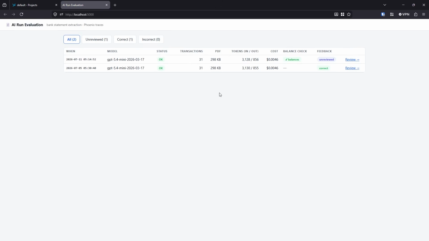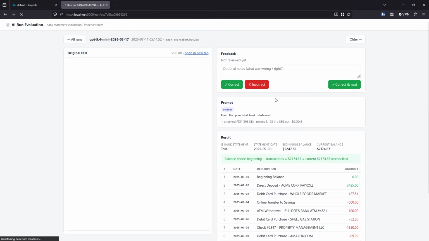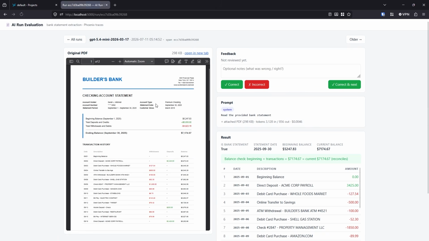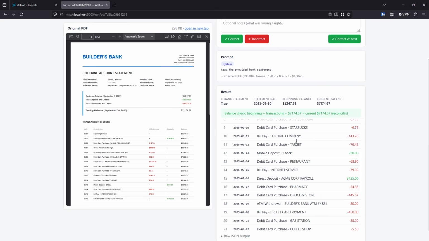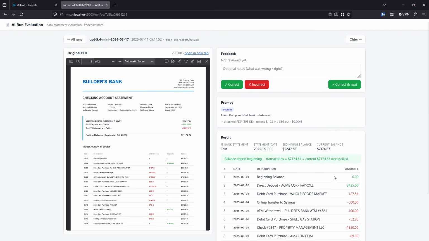All right, so this is what it looks like. And the idea is you can review the PDF to make sure that everything looks okay. So we see here the original PDF on the left, and then on the right, we see all the individual transactions, and then we can add notes on whether or not this is correct. And then we have the prompt here.